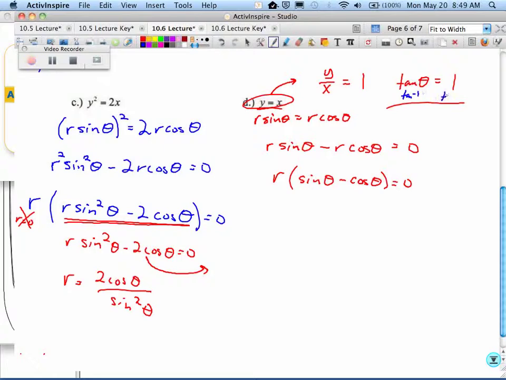So this is the one when you are in polar mode. You can't get it to be r equals so that you can type in your calculator. It's the same way you can't do x equals in function mode. You can only do y equals. So that's what makes that one a little bit different going this direction. Good.